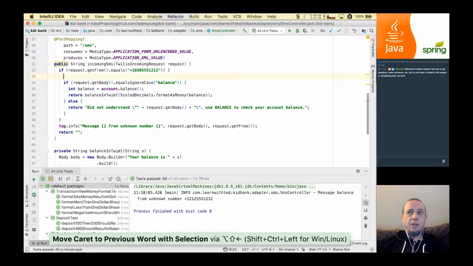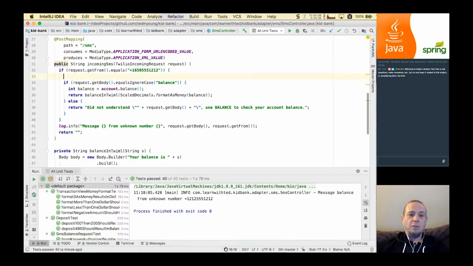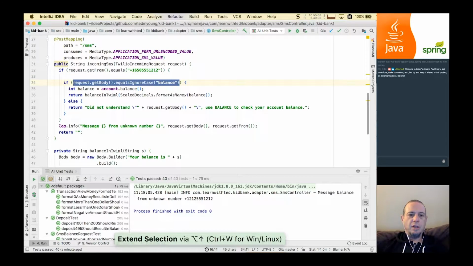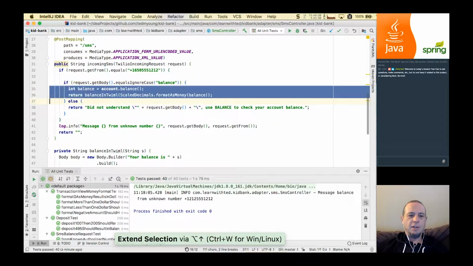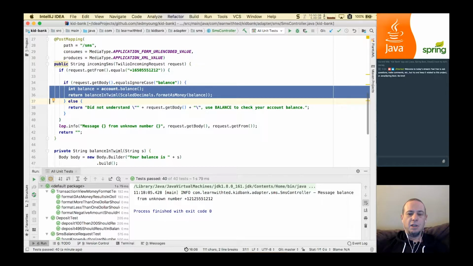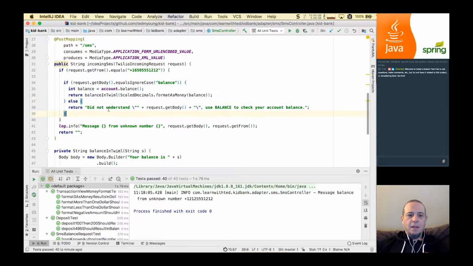So there are a couple of things we can do. The simplest thing we can do to pull this out is, this is the important code, right? This is the thing where basically we're returning the balance in the Twilio XML format. But this is basically just error information.